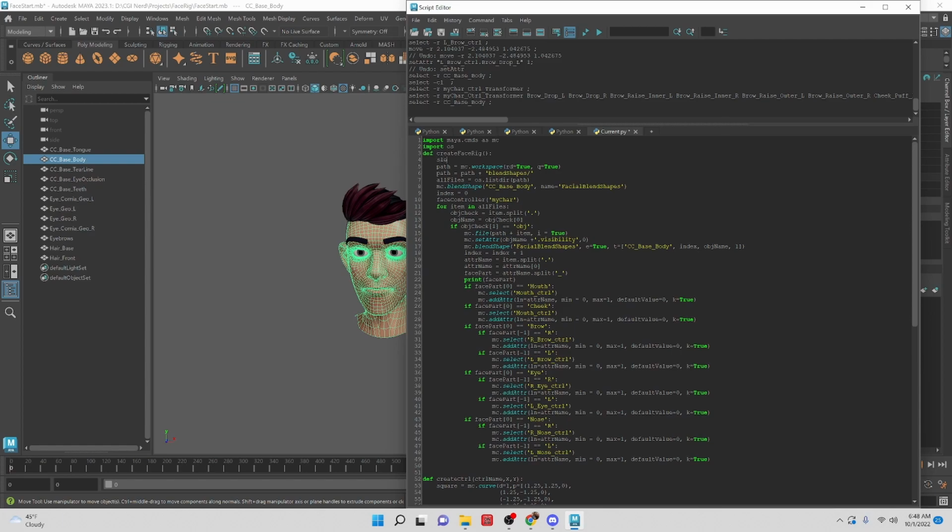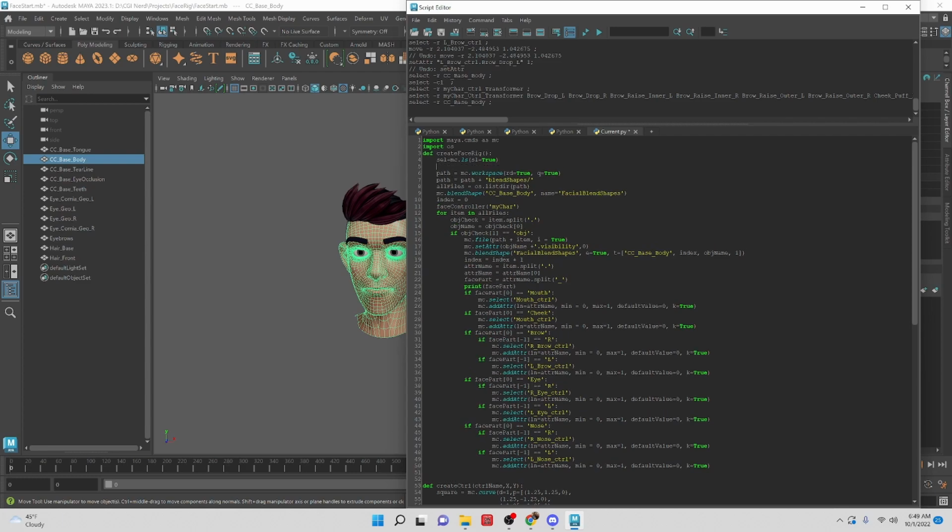So let's create a variable called cell, and it equals mc.ls sl equals true. So we're creating a list based off of the selection. And then we'll say base head is equal to cell index level 0.